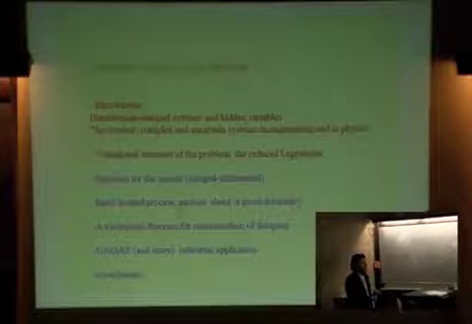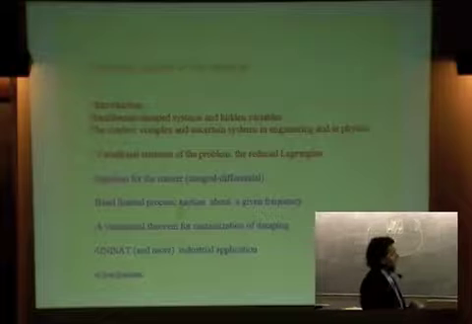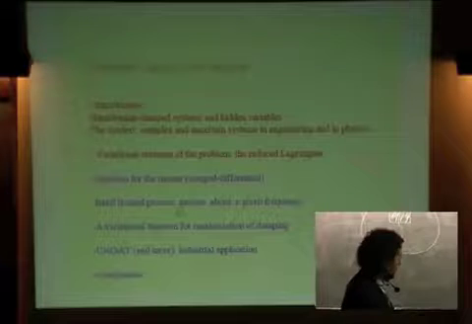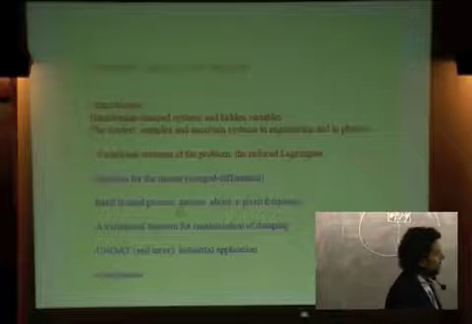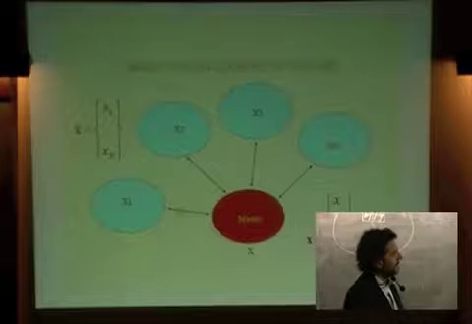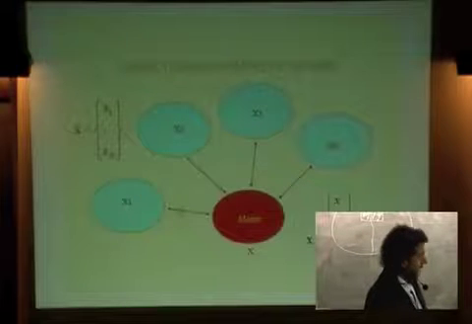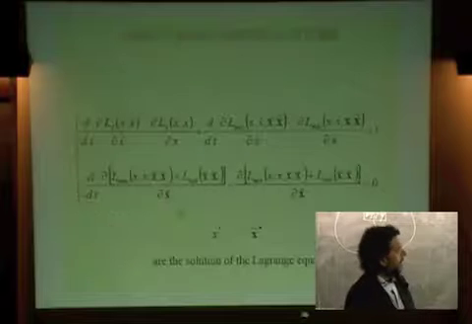This is just what we did yesterday: a general introduction about a Hamiltonian damped system and the variables, then some words about the context, and then the variational statement of the problem. I will briefly recall some points. This is our system. We have a set of hidden variables and the master, which is the focus of our investigation, the red ball. These are the complete set of equations, and we had split the Lagrangian function into three terms.